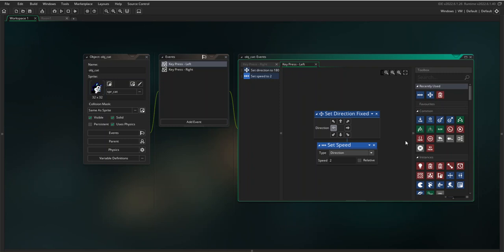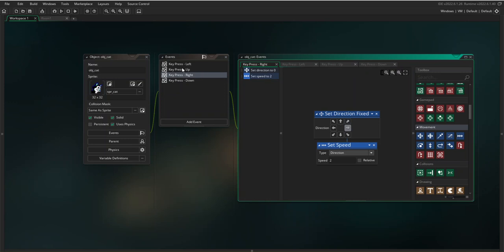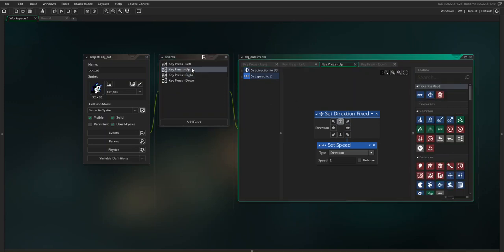Now I can do this for all of the arrow keys. That's both left, right, up and down. I've done left and right, so I'll need to do up and down now. So you can see here now I've added key press left, up, right, down, and they're the arrow keys on your keyboard. And for each one of them, down is going down, right is going right, up is going up, left is going left.